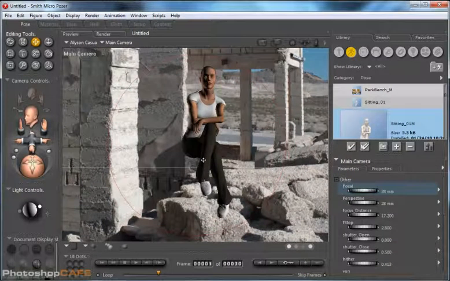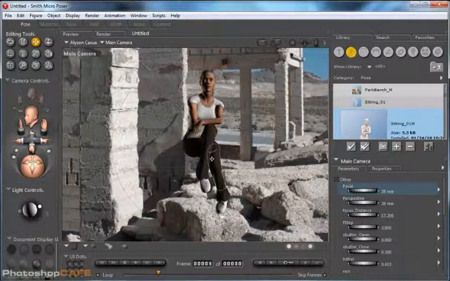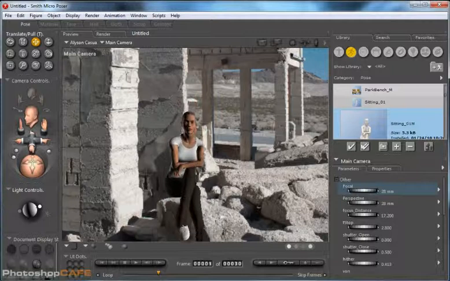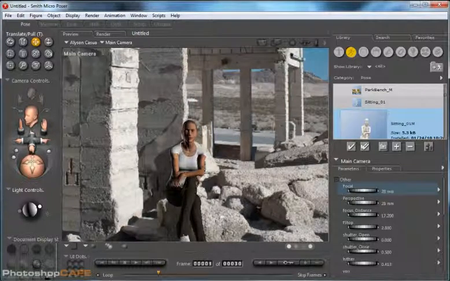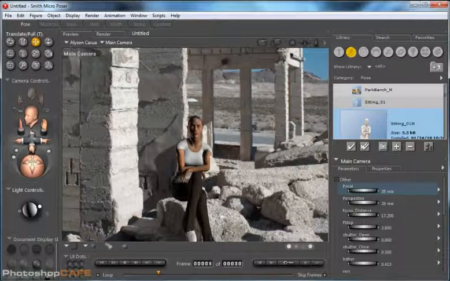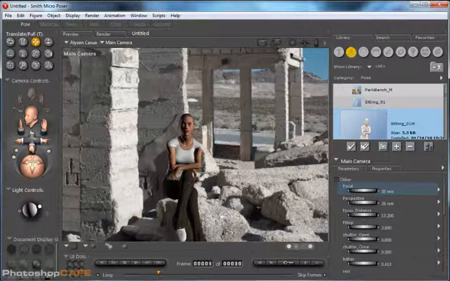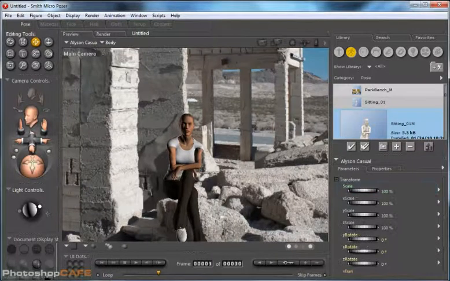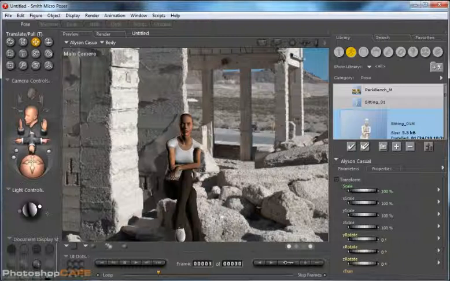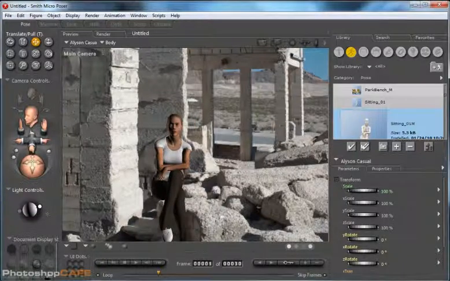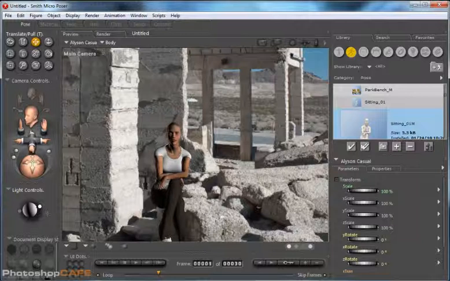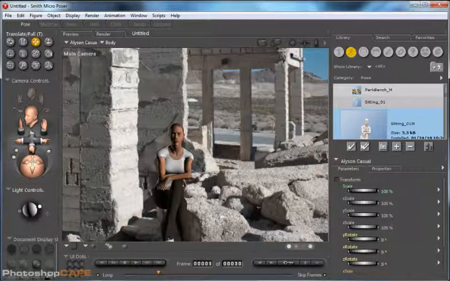So I'm going to approximate how large she would be in this particular scene. Let's go to our translate tool and move her down and place her right about here. I'm going to move her over just a little bit. Okay, not bad. In fact, I have other options. I'm holding the translate tool, and I'm just going to move her on over this way. So she's sitting right on the edge of the rock.